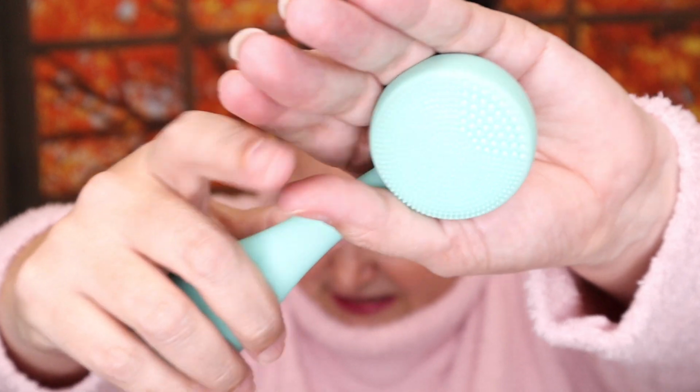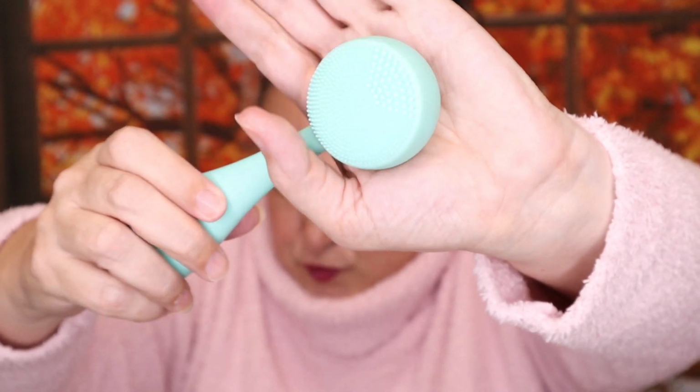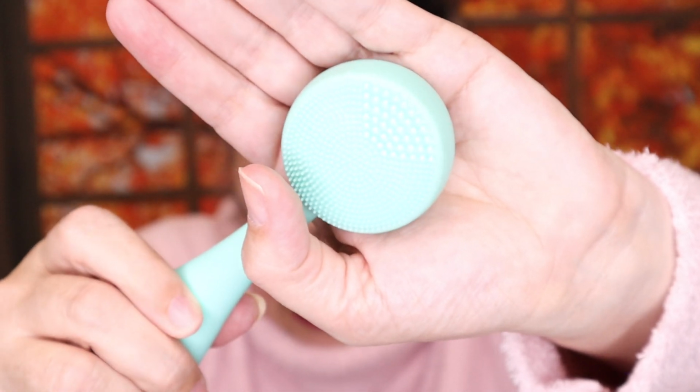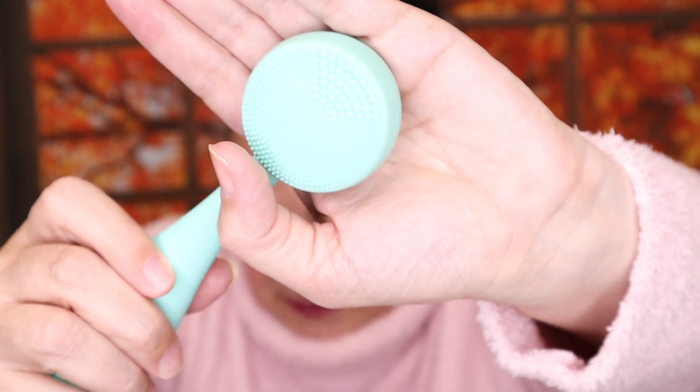So the first item that I am pulling out, it is by PMD Beauty. It's a Clean Smart Facial Cleansing Device in Warmth. I have one. So I have loved using mine. It does come with a little base here that you can stand upright. It is all silicone. It does have the bristles here, and then it's got this on this side, and it's got 4 different modes. So that's your normal mode. That's your high mode. That's boom, boom, boom, boom mode. And then it has that one.